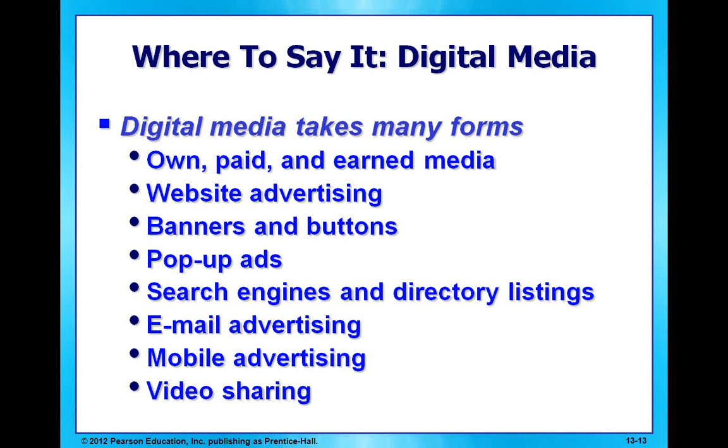Here's digital media. Now, 5 years ago, we didn't really talk about this in the Principles of Marketing class, and look what we do today. Okay, digital media. We can have website advertising. We have banners, pop-up ads, search engines, directory listings, email, mobile advertising, video sharing, all the many, many apps that are out there now, and so on. So this is huge. We're just learning about it, so still a lot to do.